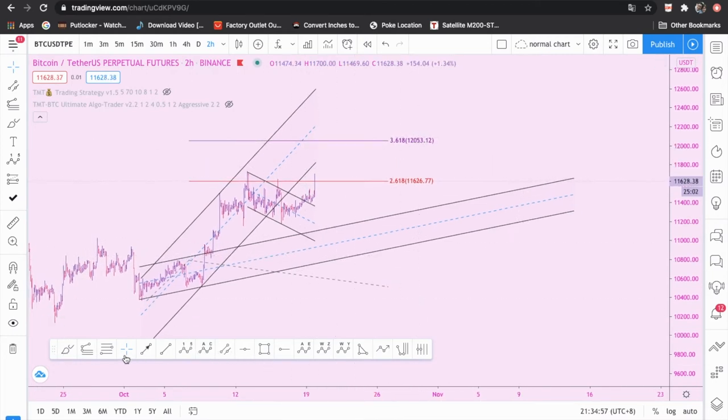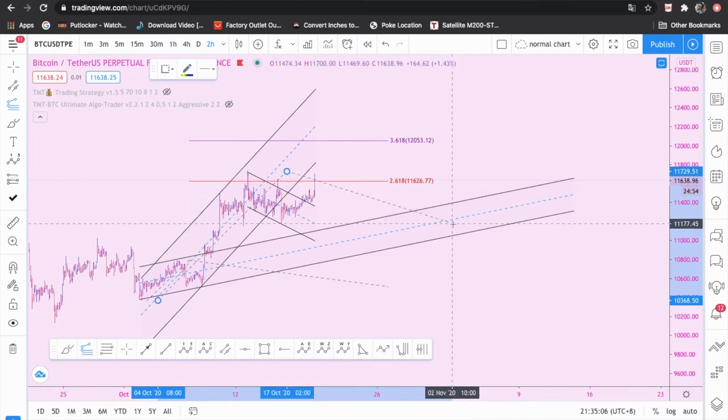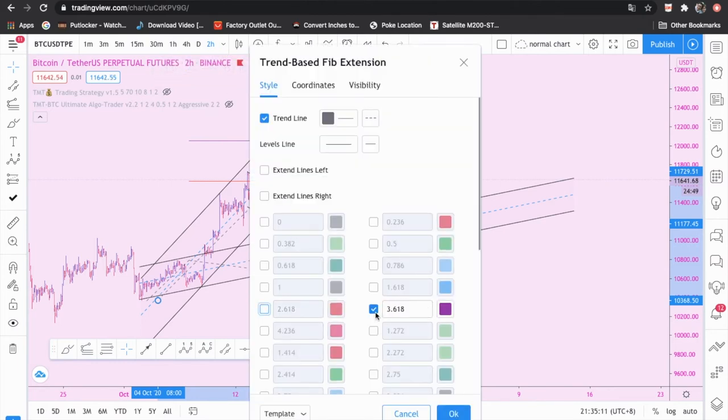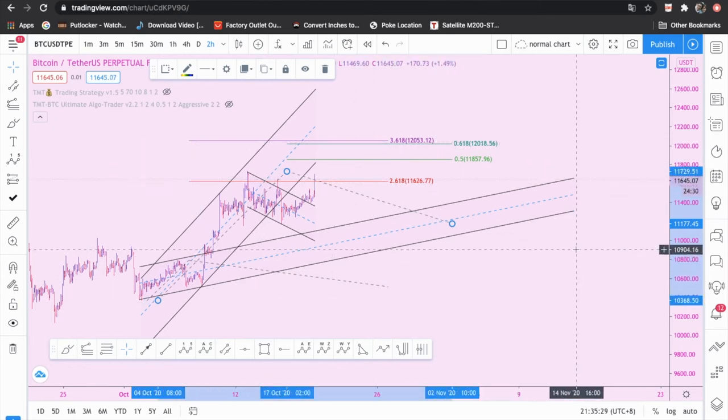Now we want to find a confluence here to the 12,050. We just take the fib trend. We measure the bottom, we measure the top here, and then we measure the last bottom here. And we're going to change it and put a 0.618. As you can see, the confluence that it will reach, most likely the fifth wave usually reaches 0.618 of the whole structure. That's the point, it's Elliott wave theory. So usually it reaches 0.618, which is 12,000 around here.